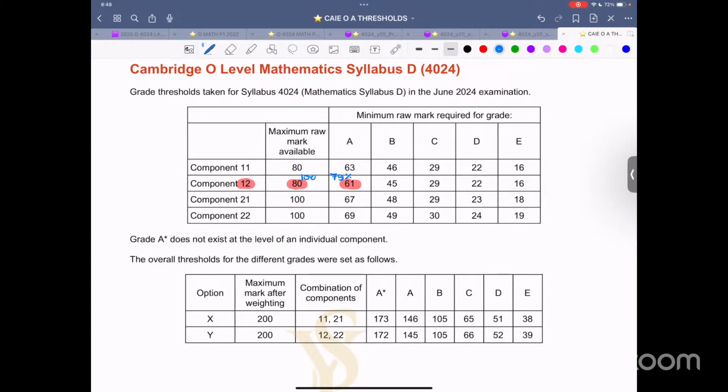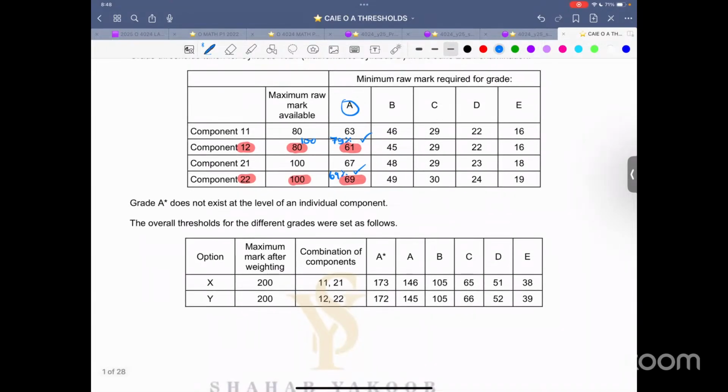That would be the minimum for A. The A star applies on the total. And just talk about the major things, not small stuff. Out of 100, this is 69. So therefore, this is 69%. That means the component paper is higher as compared to this by like 6%. If I compare this thing, again, have a look, out of 80, that is 63. So this is a little bit more than 75. Let's say 76%, 77%. And this is again like 61, 67%. So that is like 6, 7%.